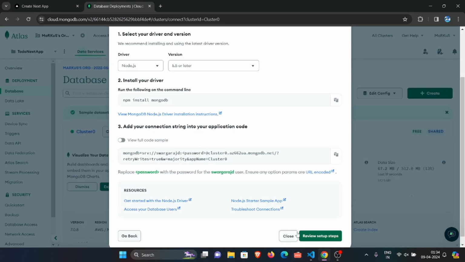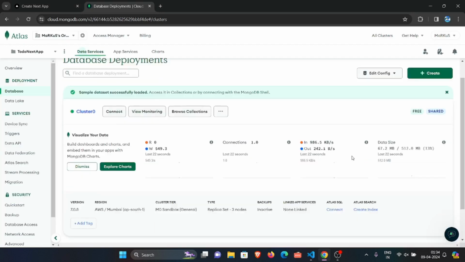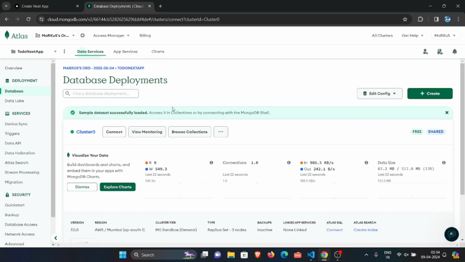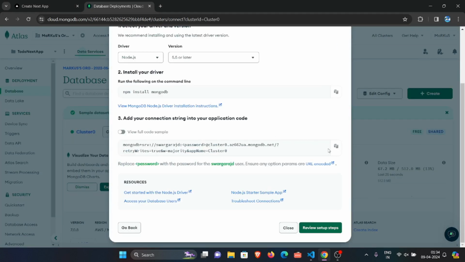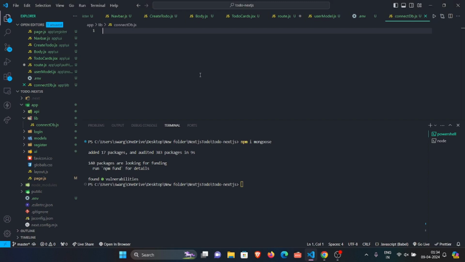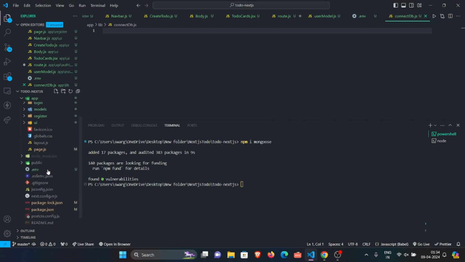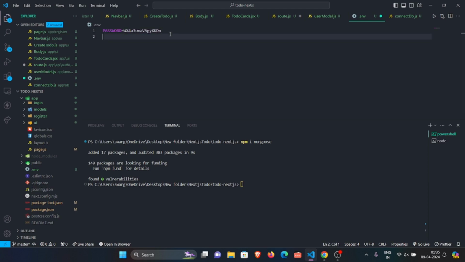Okay, so I guess our database is pretty much good to go, right? Let's click on this connect, and here we can get the connection string. We can copy it, and as I told you, we have to place it in the env. If you directly put the connection string it works fine, but it will be exposing the connection string of our database to the public, right? So here there will be DB URL or something like that. We can say it and place it.